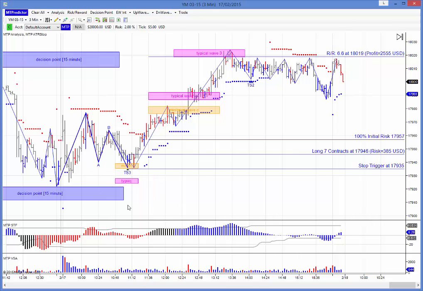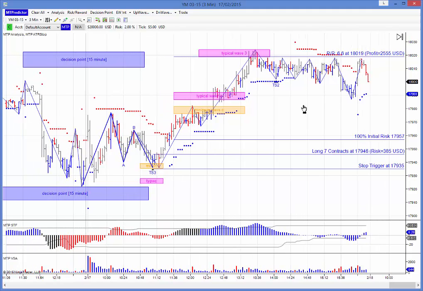This is why the Holy Grail trade setup, which is this particular setup, is one of my favorite trade setups, because it represents the largest potential profit in relation to the smallest initial risk. This is because a wave 3 in Elliott wave terms is typically the strongest and longest in a completed 5-wave sequence. So you're looking to come in at the end of the wave 2 or the start of the wave 3 to catch the whole of the wave 3 swing, to get the largest profit potential in relation to the smallest initial risk. And this is all possible because you knew that this 15-minute support zone had come in already.